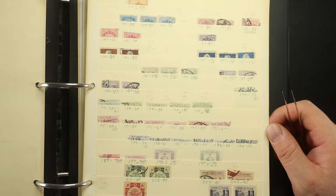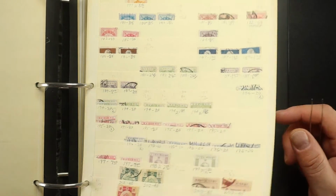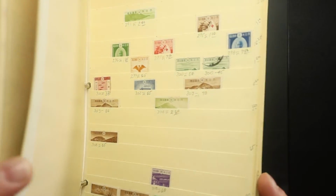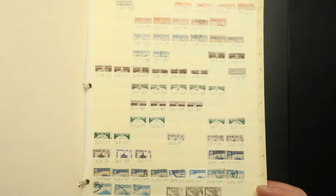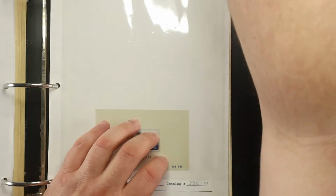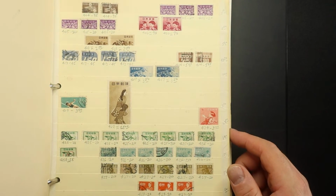And yeah, the second one goes into semi-postals, backup book, airmail, that kind of stuff. But this is a sizable binder with a lot of different stuff. I mean, he cared, just like usual, when he made this. But I would feel a lot better having these stamps out of these manila pages and properly hinged into an album. Got some Sue sheets as well. So yeah, I wanted to breeze through just to show you guys the general gist, since we would be missing out on looking at this guy.